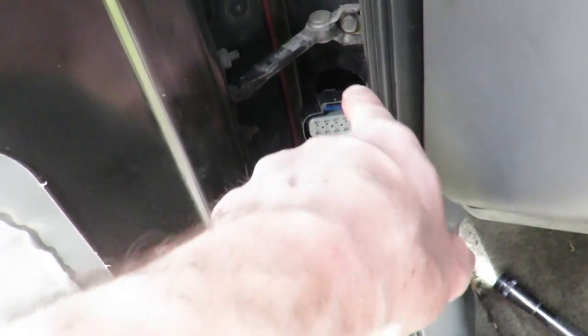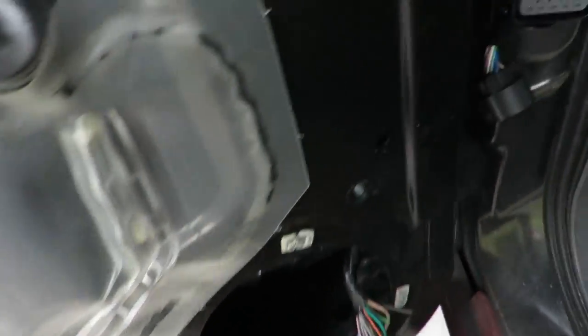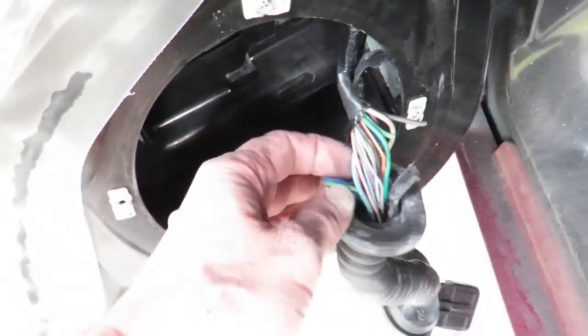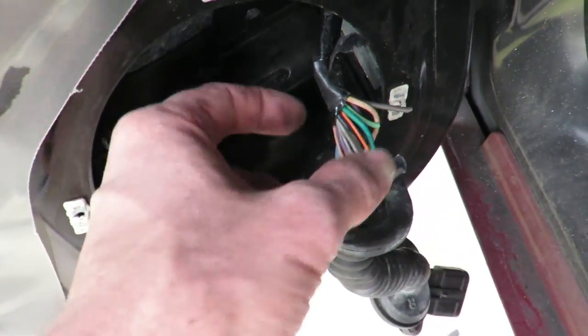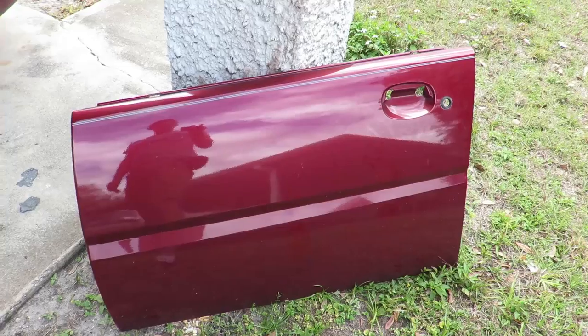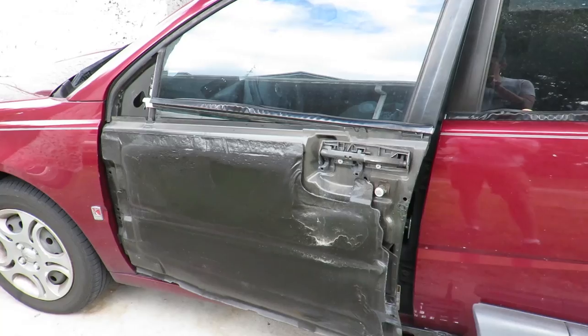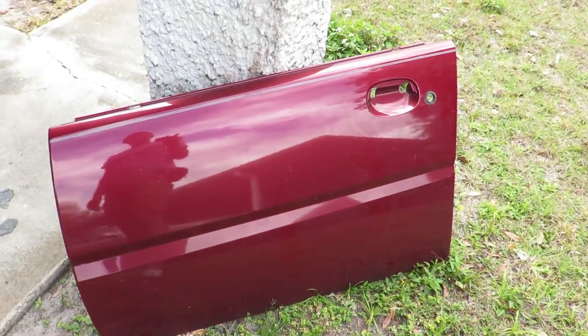So while you were away, I undid this. This is the wiring harness for the door, and it ran from here to here. As you guys can see, there are a couple of broken wires in there, so it's not good. Let's see what I can do with it. So I took the door off, just because I think it'd be easier to get into there and put everything back together with it off. But yeah, that was difficult.